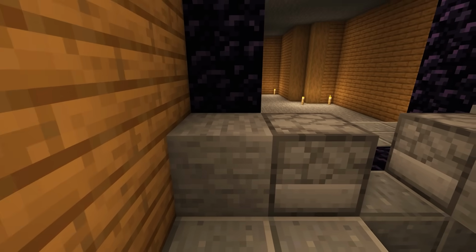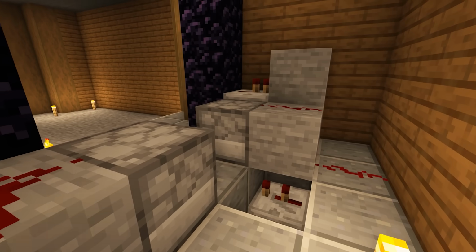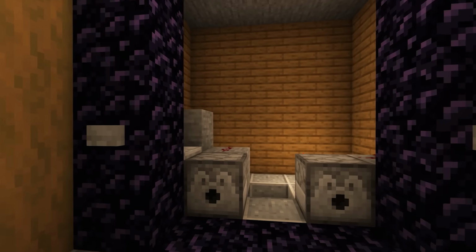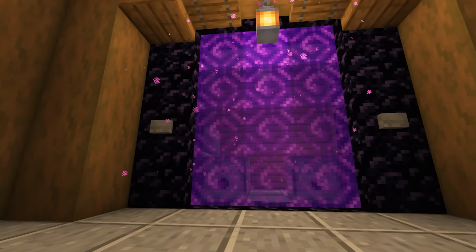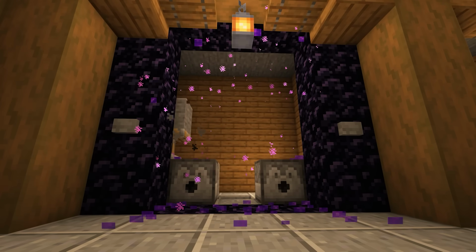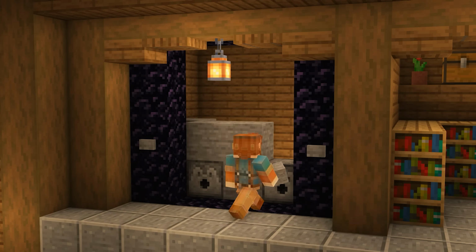Place a block to the side of the other dispenser with a redstone dust on top. It's a good idea to add a torch back here so that nothing spawns. To turn the portal on, click the right button, and to turn it off, press the left button. Fill in the hole behind the portal with stone blocks.